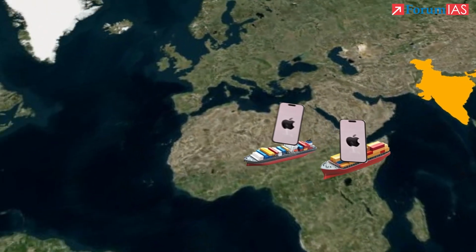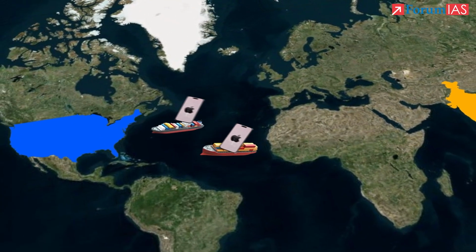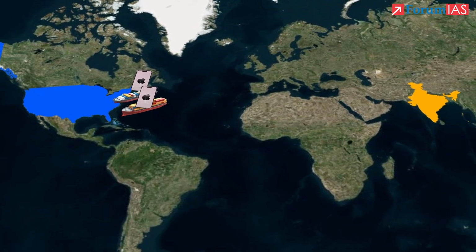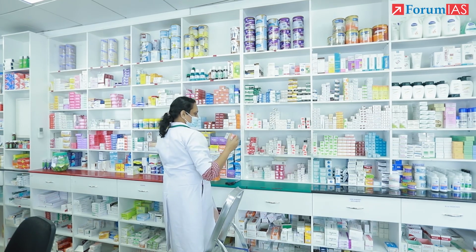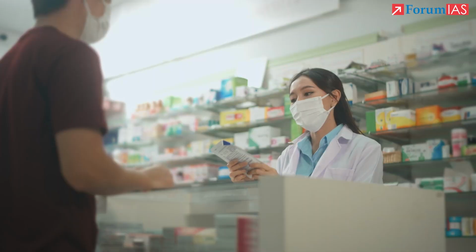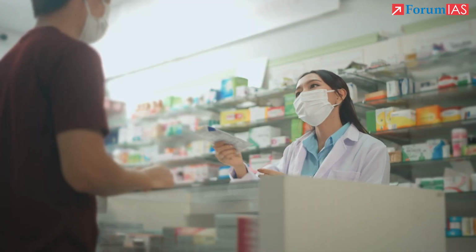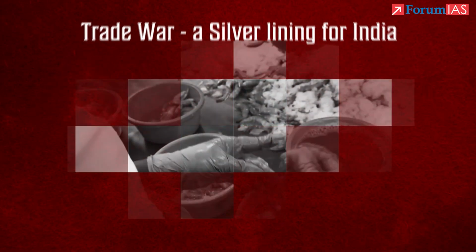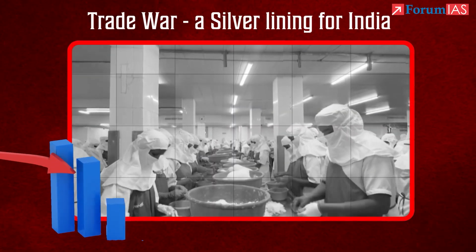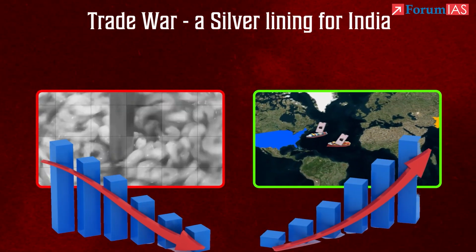India saw a surge in exports ahead of the tariff implementation, with Apple iPhones playing a significant role. In the pharmaceutical sector, India saw a relief as this sector has been exempted from the new tariffs, safeguarding a significant portion of India's exports. Well, while tariffs are hurting some industries, there is also an opportunity.